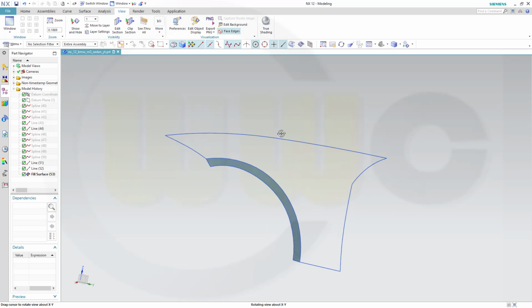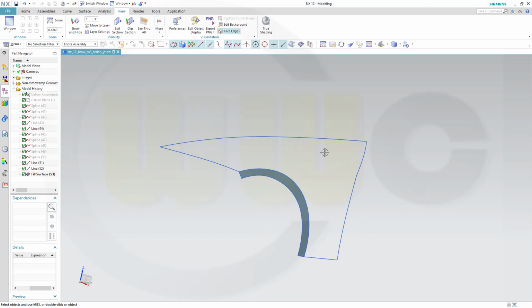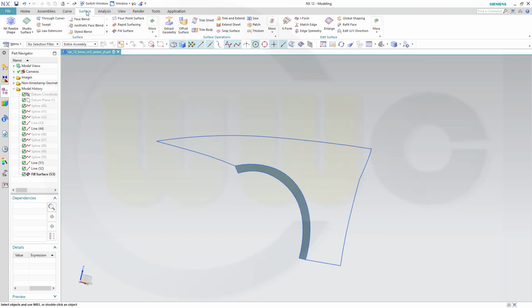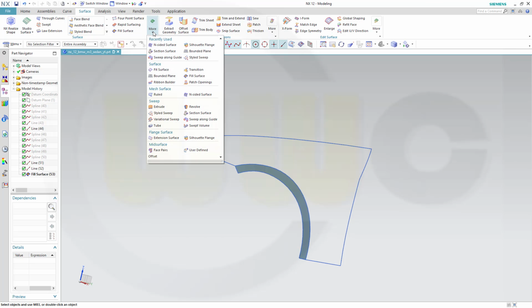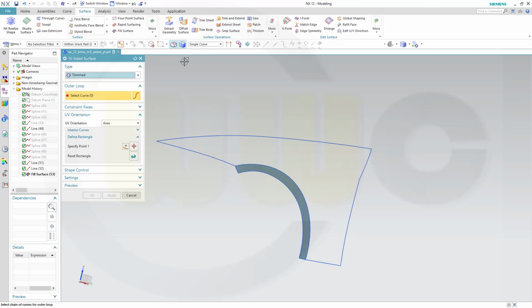Let's try and do that surface here with one command, and therefore I want to use that n-sided surface. It might work. If it does, great. If not, I have to use a different approach.